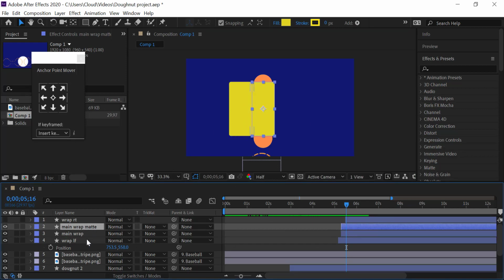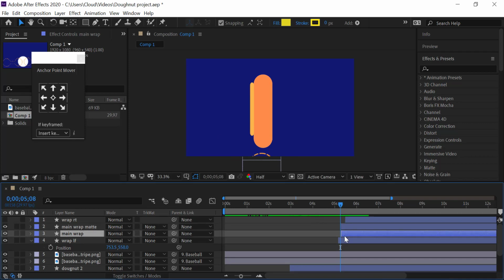Once this comes up, once it shows, then the main wrap starts showing. So I have to position the layer. So what we are going to do now is to animate the position. So we have to press P to take the position keyframe.